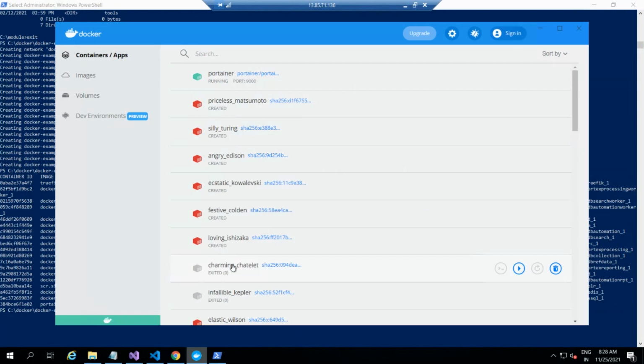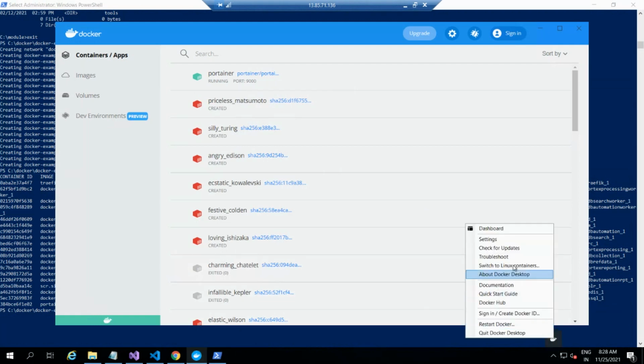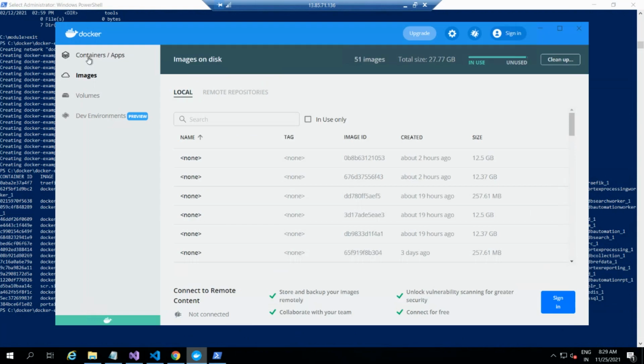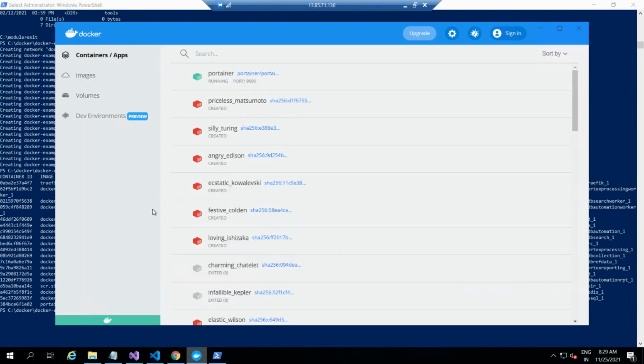Docker Desktop for Windows uses Windows native Hyper-V virtualization and networking, and it is the fastest and most reliable way to develop Docker apps on Windows. It supports running both Linux and Windows containers. From here you can switch between Linux and Windows containers. For Sitecore, we are running Windows containers. Here you can find the list of all images, containers, volume details, etc.